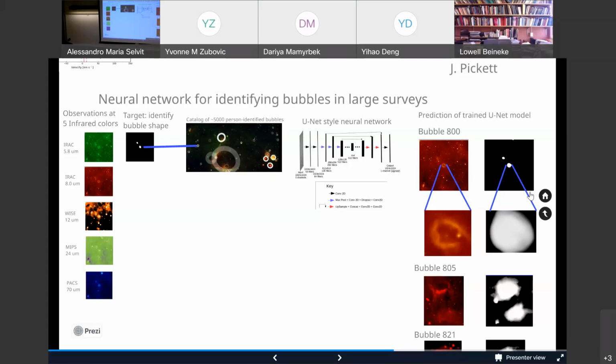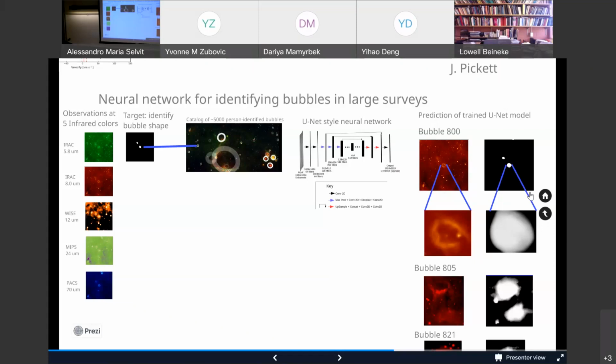That's wonderful because you get a huge number of person hours to work on it, but it's of course unreproducible. I mean, no one's ever going to be able to do that again easily. And it would be nice to have a model that would do it in a more controlled way. So that's a classic image segmentation problem. You have an image, which pixels in this image are ones that you would associate with a bubble, which pixels are associated with nothing. So my goal was to develop such an image segmentation model.